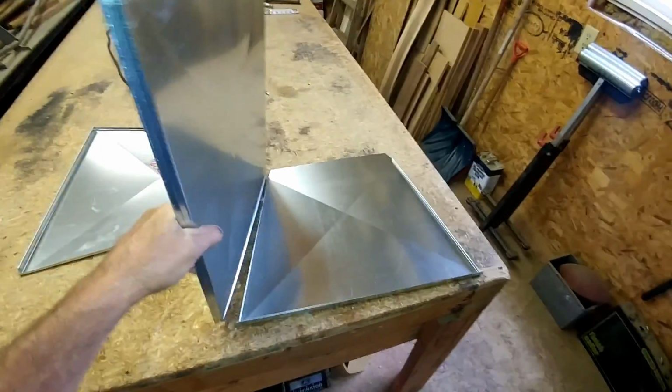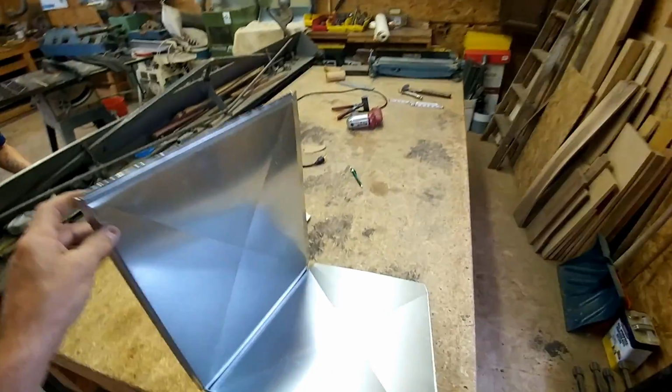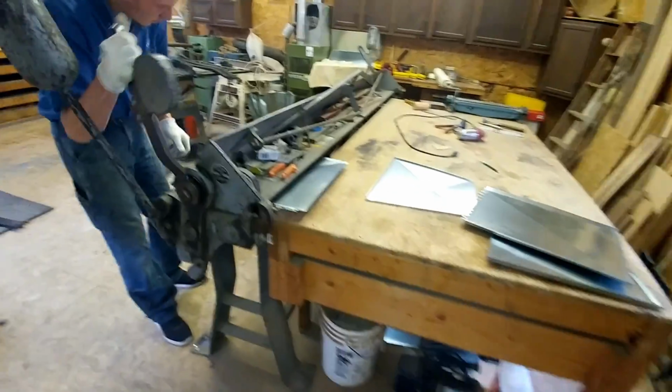Should match these, which they do. Perfect. That's how that goes. And then we'll bang that all together.